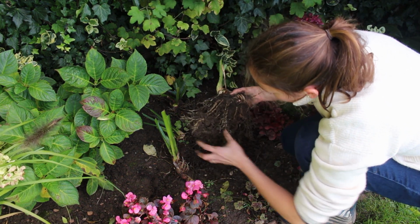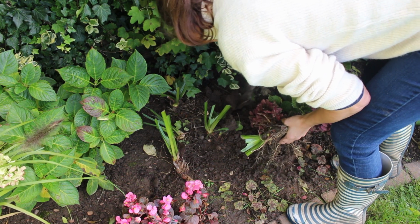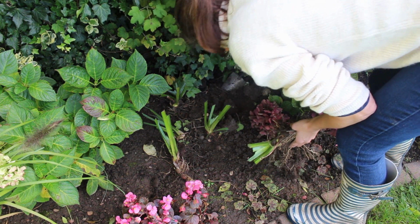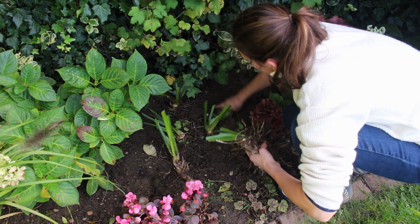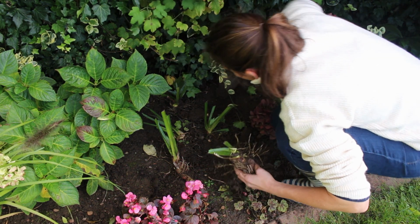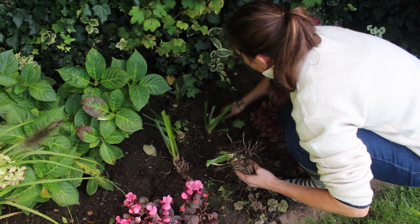So this one's got quite a lot of roots, so I'm going to dig quite a big hole for this one, because we want to bury all of those roots really nicely. Is that enough? Not quite. Let's do a little bit more. A little bit deeper. There we go.